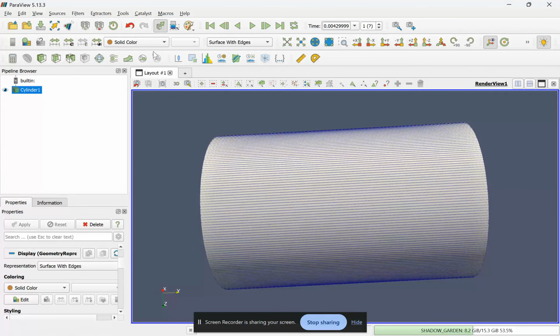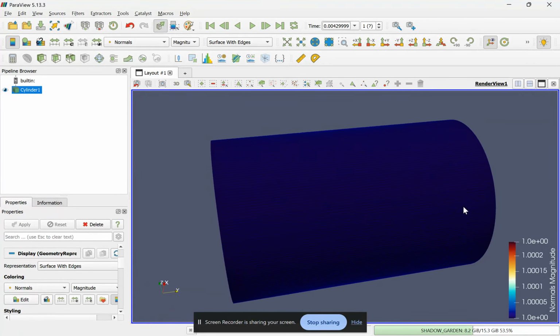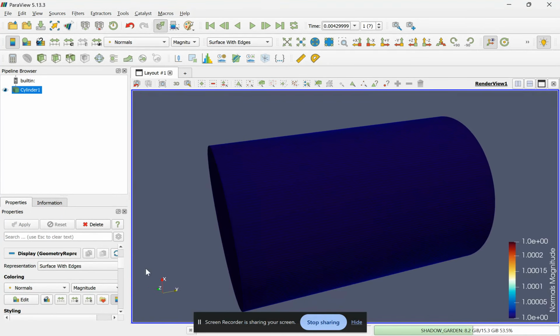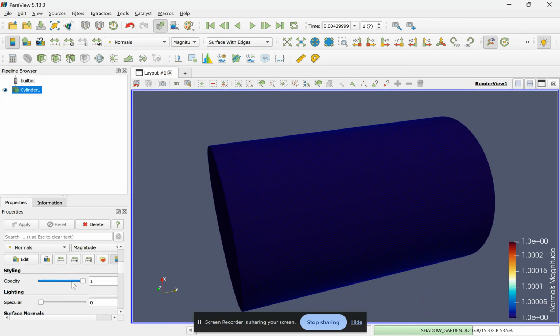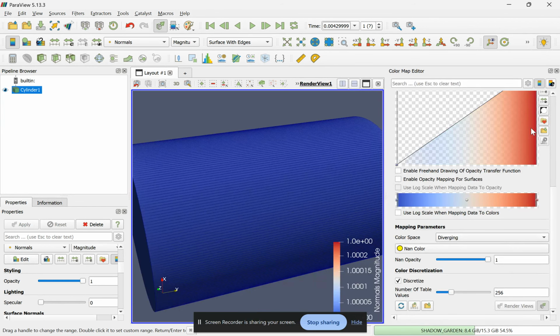So we can always choose different colors too. You can also always edit the colors. This is our color map editor.